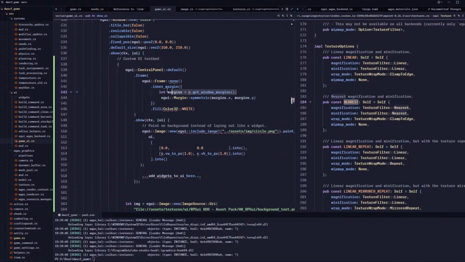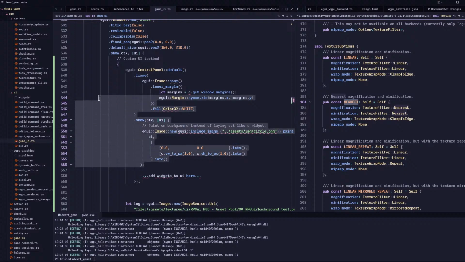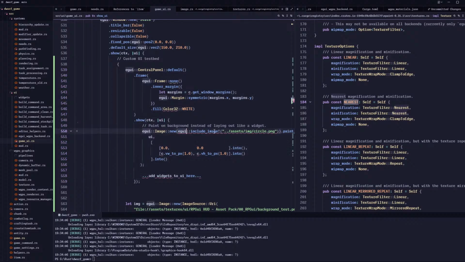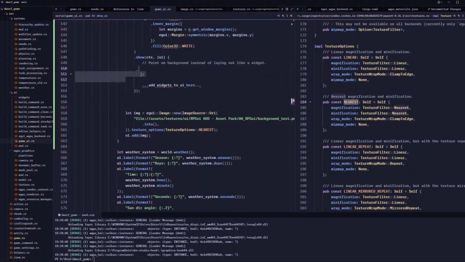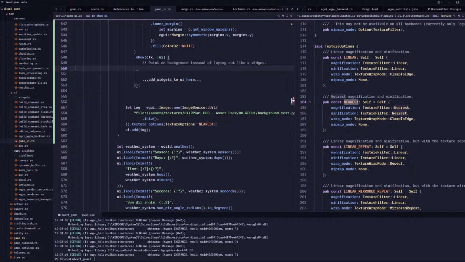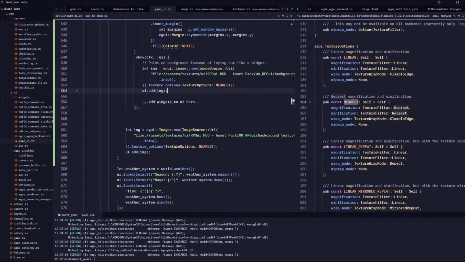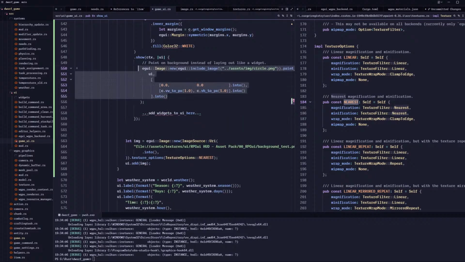Okay, what? So he creates a frame and then he calls show. I don't think I'm bothered by this because I need paint on the background. Wait, how was he doing that?